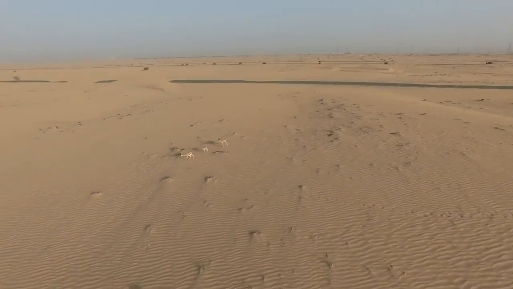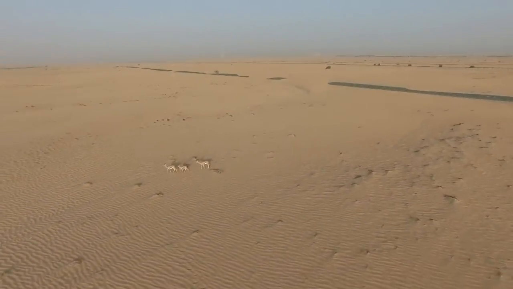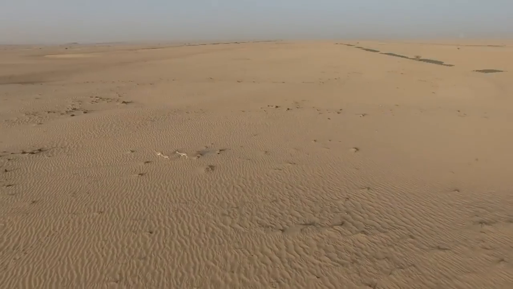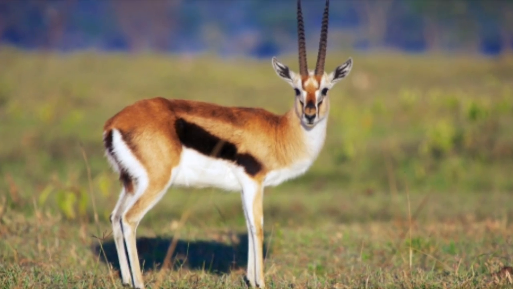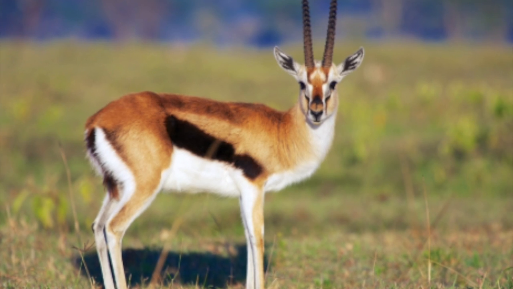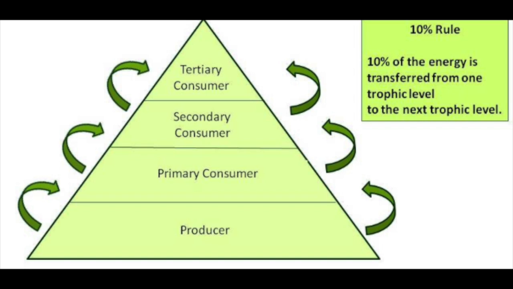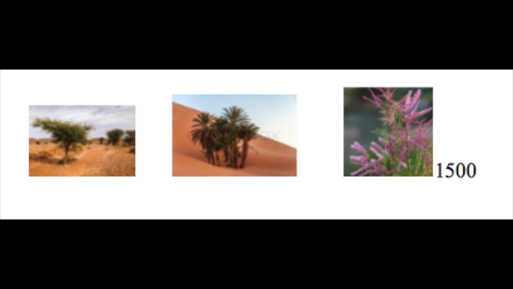Gazelles are an r-selected species that live for 10 to 12 years. They have a medium-sized body, which means less skin for moisture loss, and it helps gazelles survive when resources are scarce. The 10% rule is when only 10% of energy from the previous ecosystem trophic level is passed on to the next level of organisms.